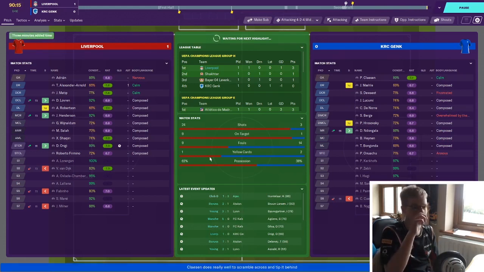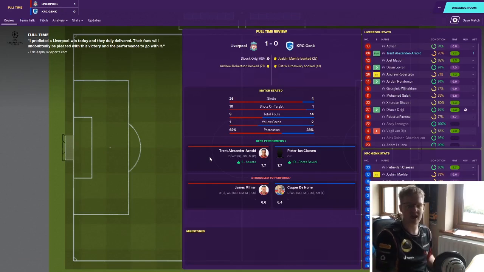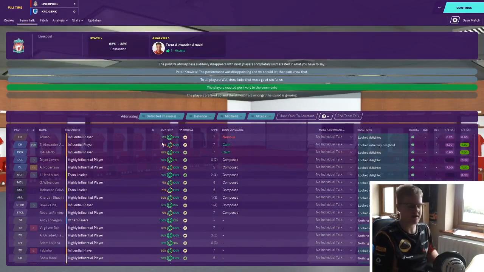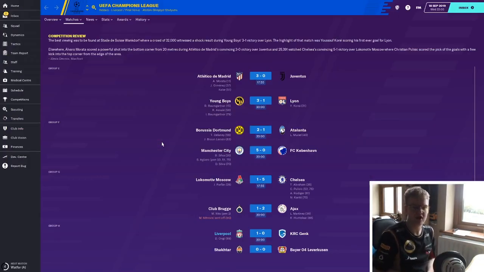But again, a little bit like in the last 2 games, we are struggling for goals. A little bit of a concern, but nevertheless, we've won the game 1-0. Not the most exciting, but I think it was a good win nonetheless. We dominated the other team. It needed Origi to come on to make a difference, but oh well.